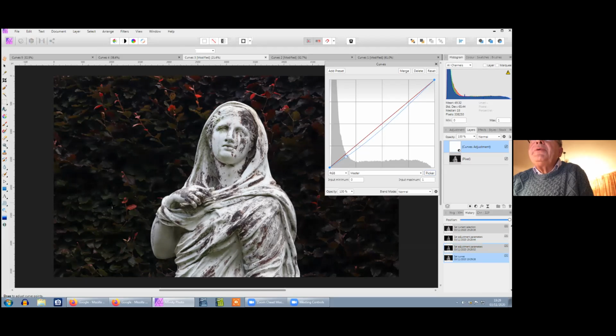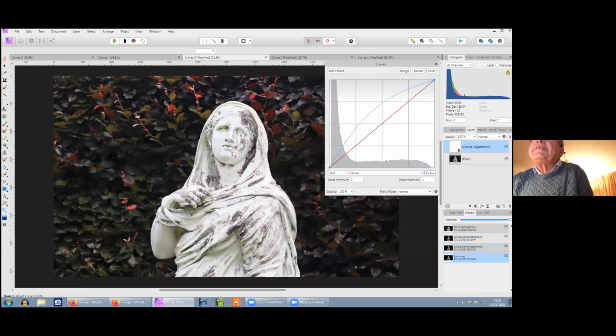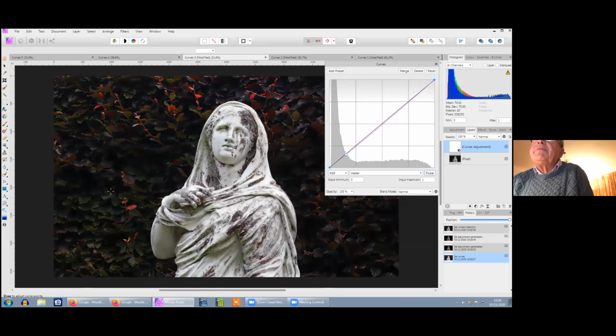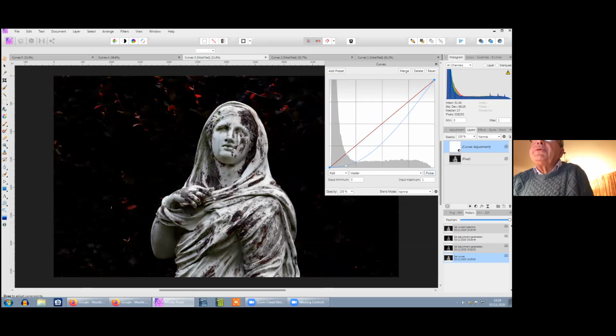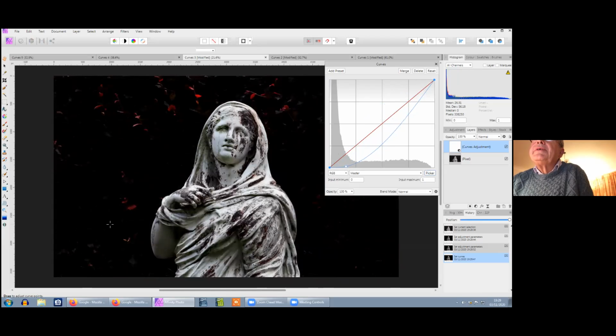And if I move down, it gets darker. I move up, it gets lighter. And notice on the right-hand side there, it's added a node to the tone curve, just where the picker is, whatever the tone was I picked. And it's moving the tone curve up or down in lockstep with my mouse. So I can bring the leaves down like that. I can then pick again, and I can make the statue a bit brighter. And hey presto, pretty easy.